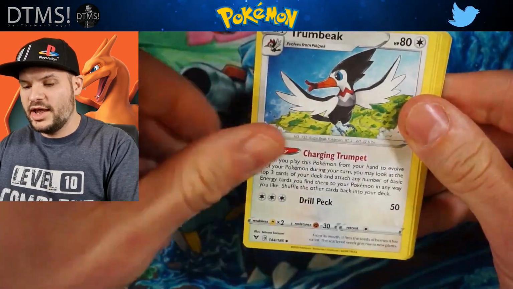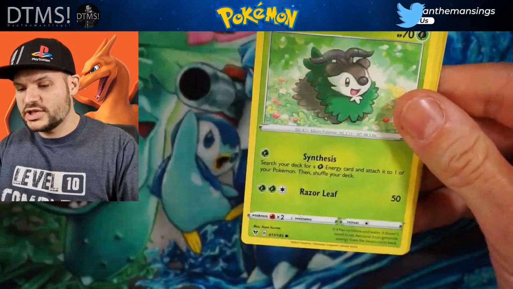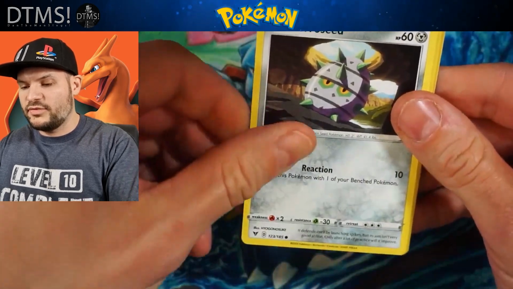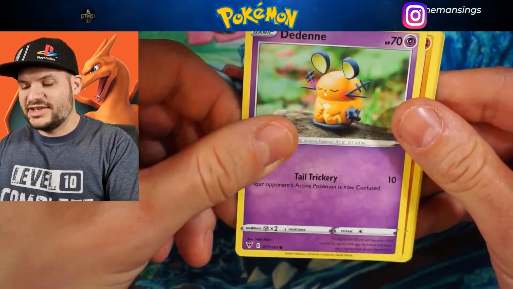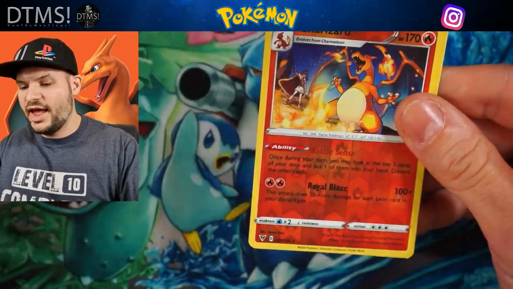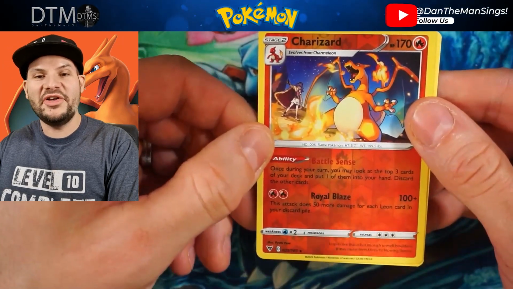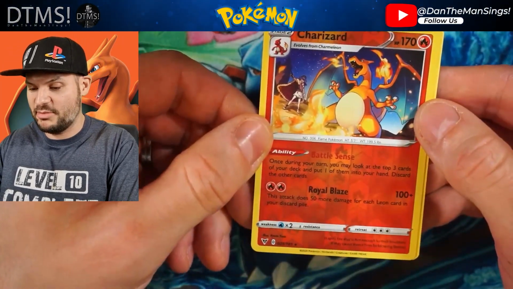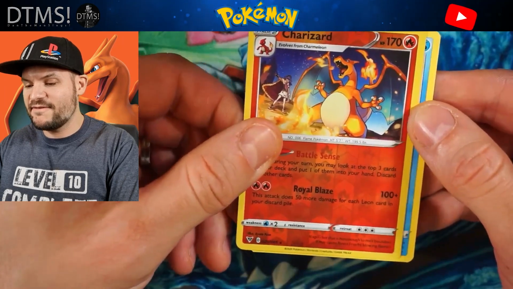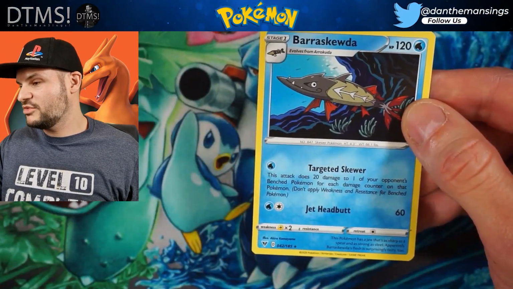So psychic. Trumbeak there, Sableye, the cable guy, Duosion, you Duosion, Skiddo, Ferroseed, Drilbur, Oshawott again, a Charizard reverse. Nice, I haven't actually got that one. I have got the master set, but not that one in a reverse. And then finally, a Barraskewda there as the rare.